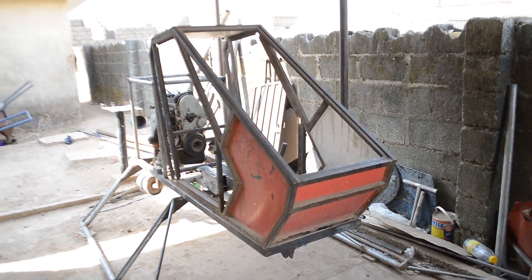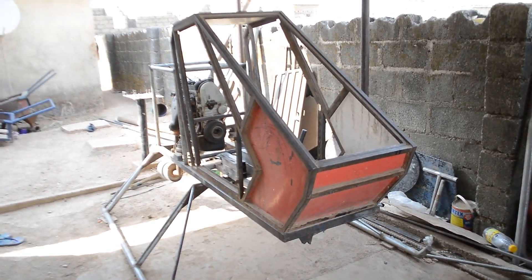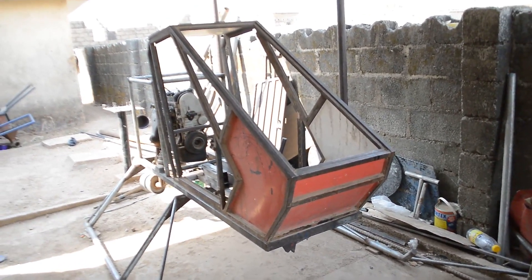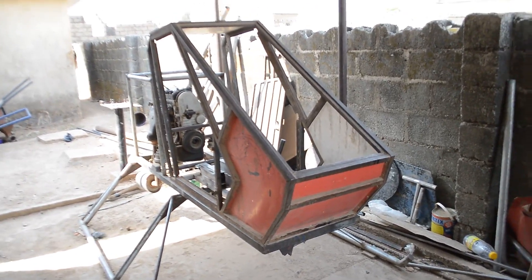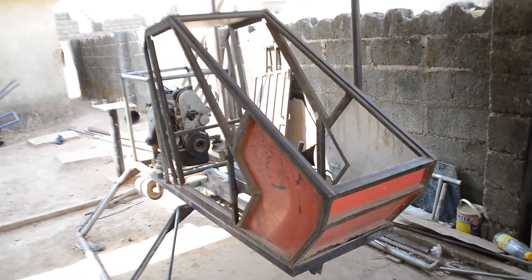I'll show you all I did about the pedal controls and how you can take advantage of each part and create yours in your own spare time. I know there are a lot of people searching for how to actually create an ultralight helicopter from the spare space in their house, and the Benson B1 is one living example of that.